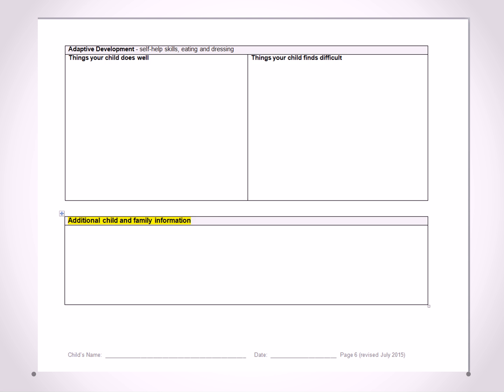Of course, as in everything, it'll roll over if you have a lot to type into adaptive development, but it just now is entitled Additional Child and Family Information. So this is where you're going to document any other information that's important to give a complete picture of the child and family, such as clinic-based services that they may choose to participate in, but that are not necessary to meet the strategies and outcomes on the IFSP. You can document informal groups or activities the child participates in, mom-taught groups, things like that. It's really an open space for recording important information to help get a clear picture of the child and family.